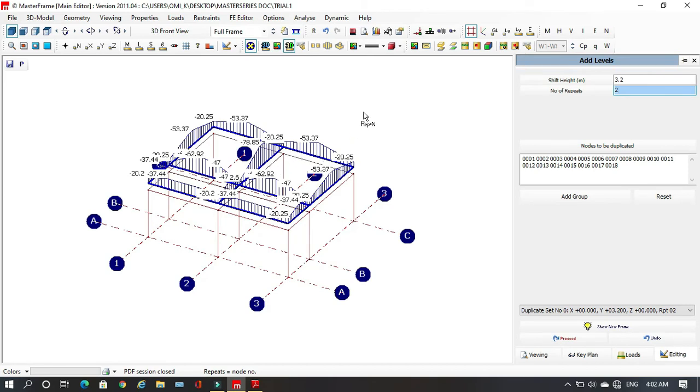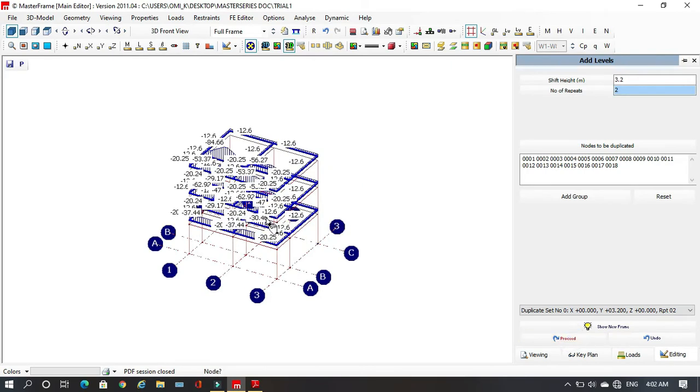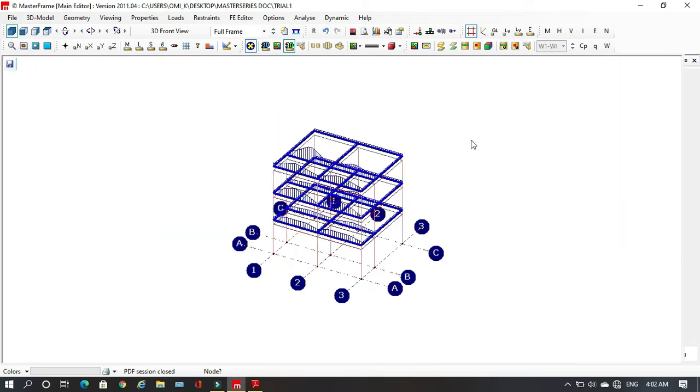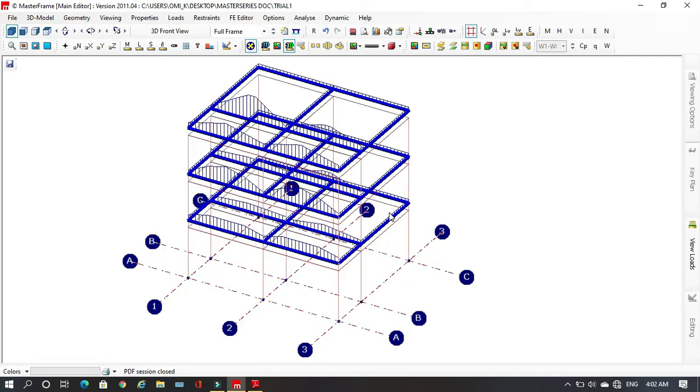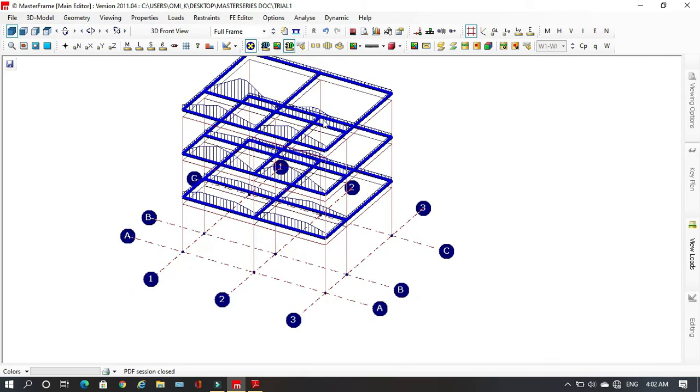Okay, so if I want my whole structure to have 10, I'll put 9, so that we have 1 plus 9. So this is 1 plus 2, and I will proceed, and then as you can see, we have a ground, first and second. Okay, so I can either park or I can cancel there, all the same. And as you can see, our loads have already been applied in everything.